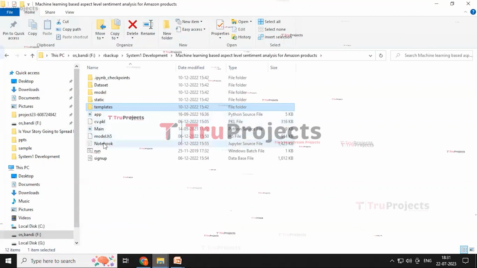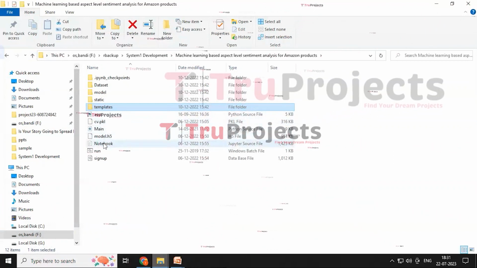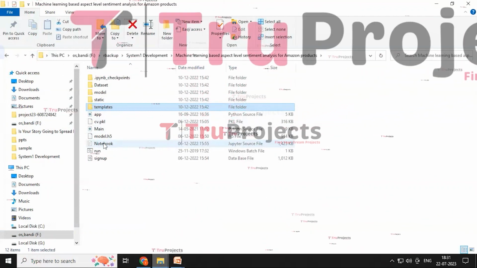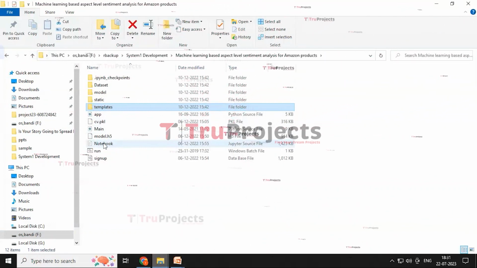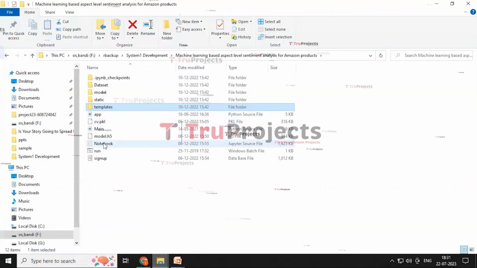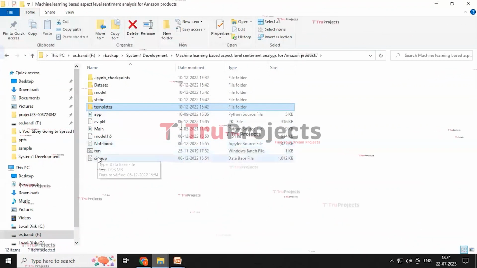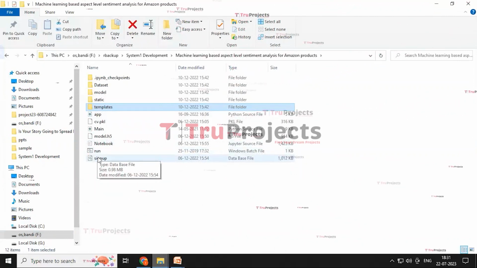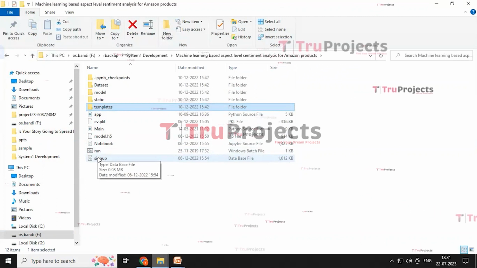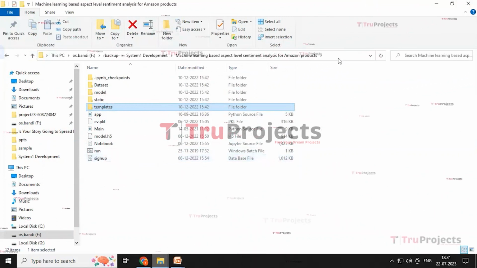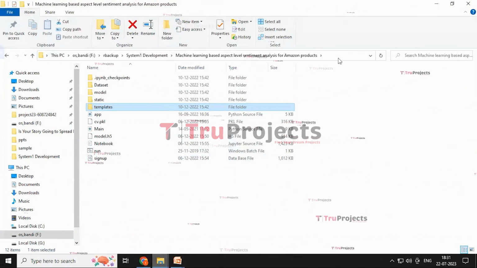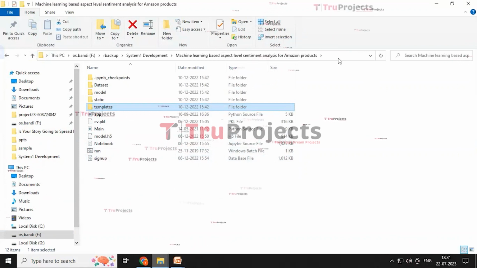And the notebook is an IPYNB file which contains a combination of code, graphs, and output all in one place. It allows the user to write and execute code in individual cells, making it a popular choice for data science. And signup.db appears to be the database file used to store the user information. To execute the project, first we need to build the Flask framework. And the total code, with the combination of graphs and output, is present in the IPYNB file.